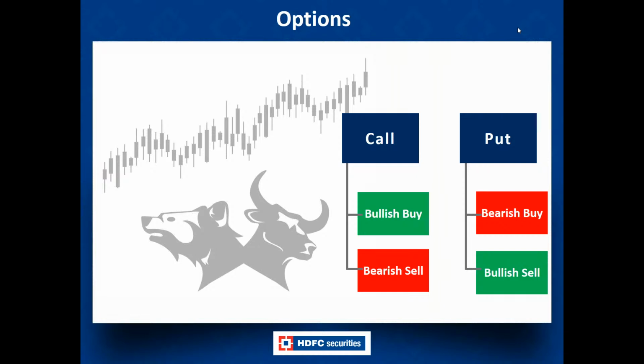If you have a bullish view, two things you can do: either you can buy a call option to take advantage of your bullish view, or you can sell a put option. And the same way, if you have a bearish view, a couple of things you can do: either you can buy a put option or you can sell a call option. In which scenario what you can do, and how much capital is required for buying and selling, both require different capital. That we'll understand in a different slide.